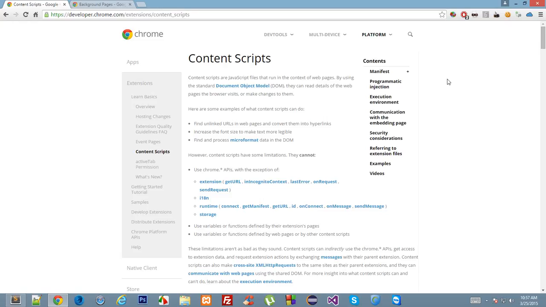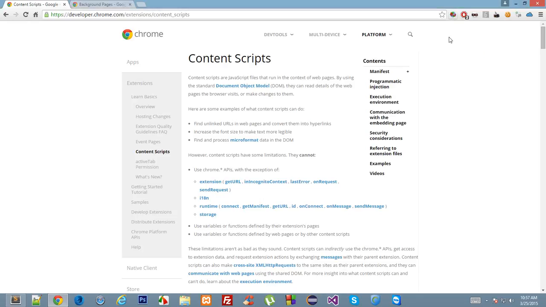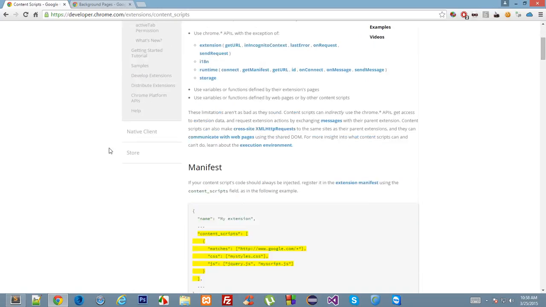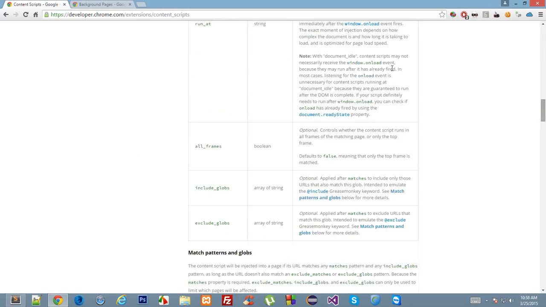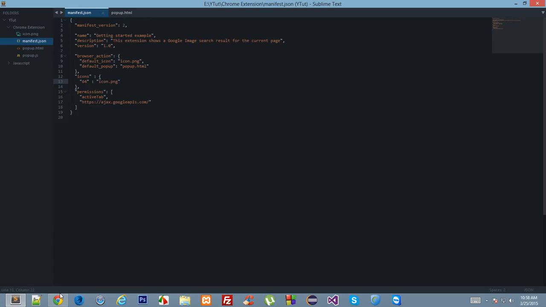The second environment is the extension environment. Scripts run here in this pop-up box are called the extension environment. This is itself a separate HTML document, as you can see in popup.html. So this is another environment, and the third environment is the user page environment. The user page environment is like I'm browsing this page and the scripts are executed within the context of this page. To make things clear, let's see what each of them are and how they are useful.